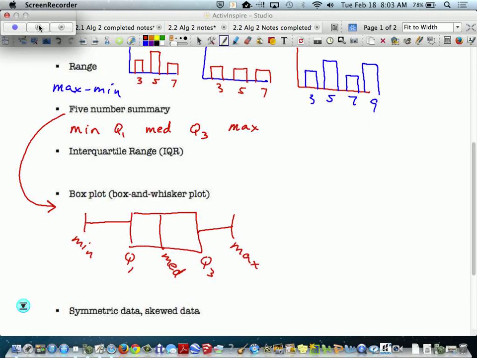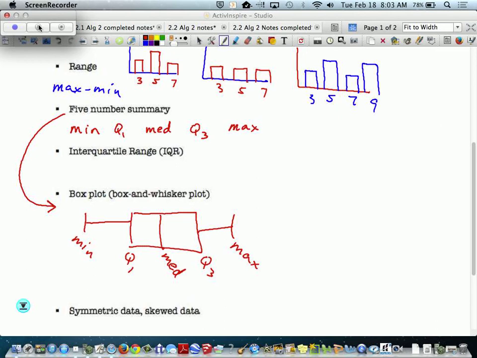And to find Q1s and Q3s, you do medians. It's just like taking just the numbers at the top and doing a median. Take the numbers at the bottom and do a median. So you follow the same rules up above. Yep, good.